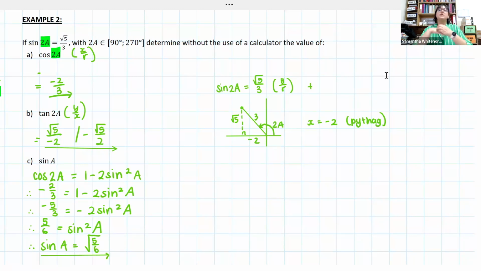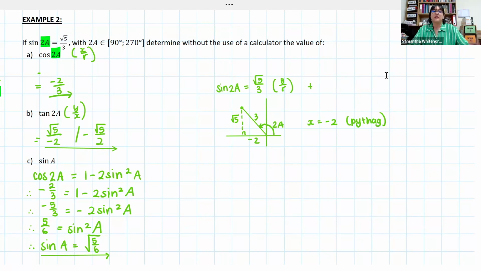Right, so this one's a little bit different because now I've given you the double angle. You almost need to work backwards from the double angle, using the double angle value that you already have, and work back using the double angle rule to get the single angle according to the formula that you've chosen.